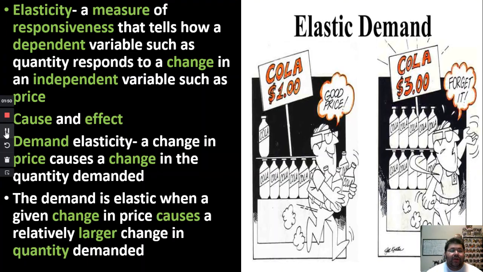All right. So you guys should know what elastic is. You see it in rubber bands, you see it in your sweats, things that stretch. This does also apply to economics, believe it or not. But it's not what you think, like sweats or anything like that. It's a measure of responsiveness and tells how a dependent variable such as quantity responds to a change in an independent variable such as price.